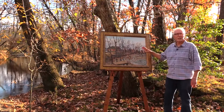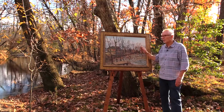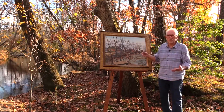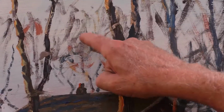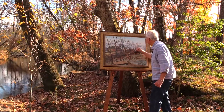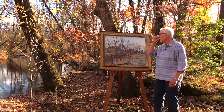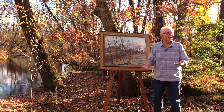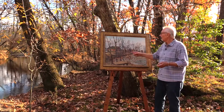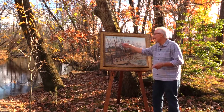Well, what's interesting about this painting is that when he looked at the other painting that he did with branches, you could tell that he dug into that paint with an object, a stick or the back of his brush. He's done a little bit of that right in here, and he's done a little bit of that right up in here, but not a lot. And it's curious because, again, we don't know a lot about his style in terms of when he did what. If he was experimenting with this here, or if this was something just an accident and he liked it later on.